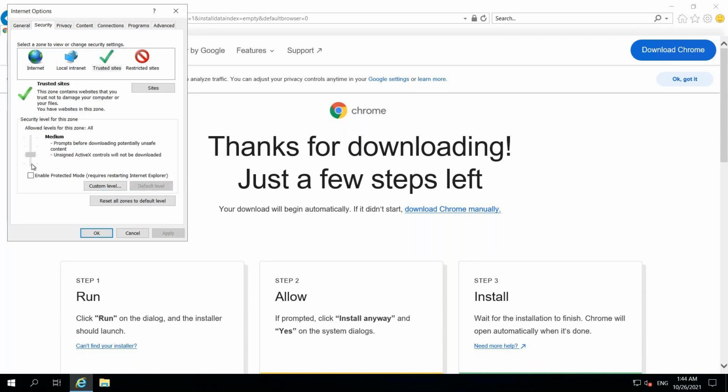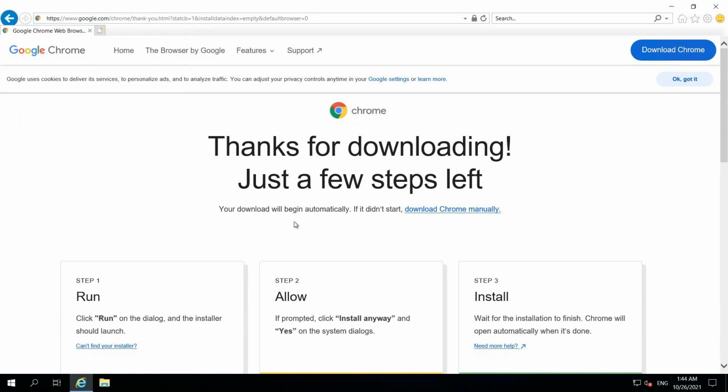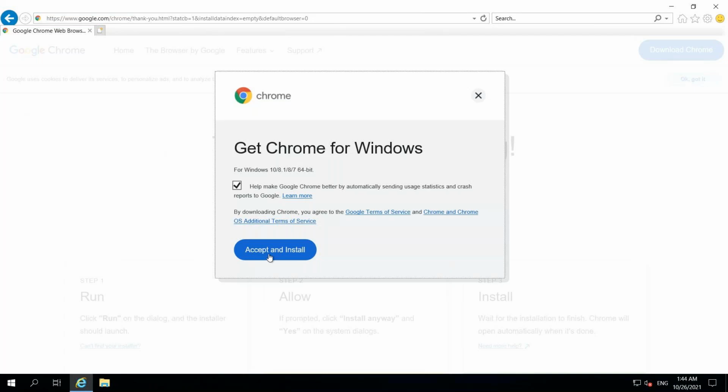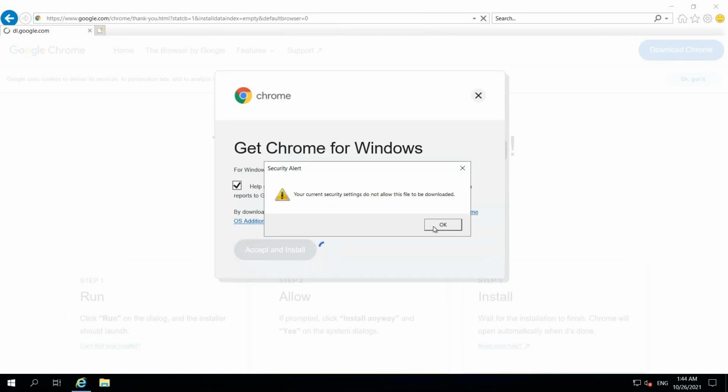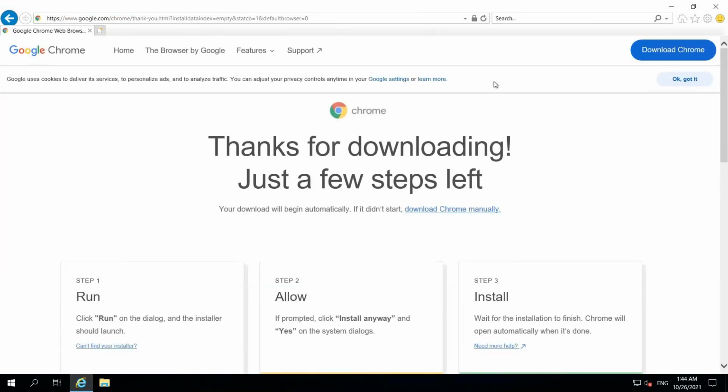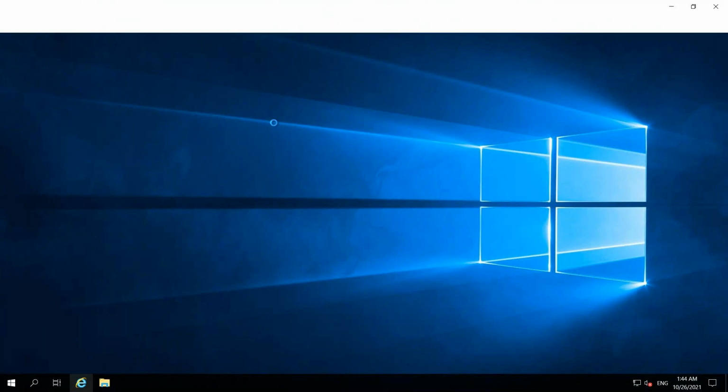Let me make it low. Let me open it here. Oh yeah, acceptance. Let me close this browser because I just changed it, right? I need to restart it.